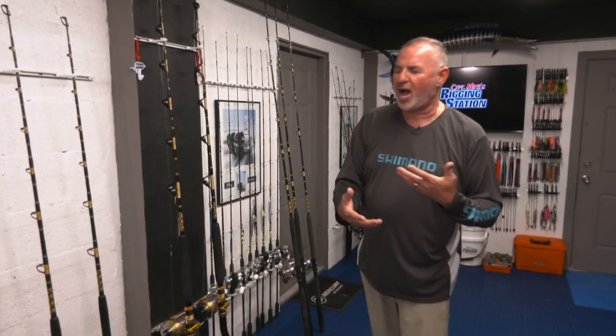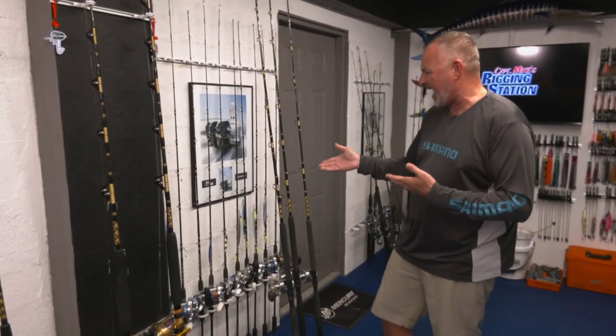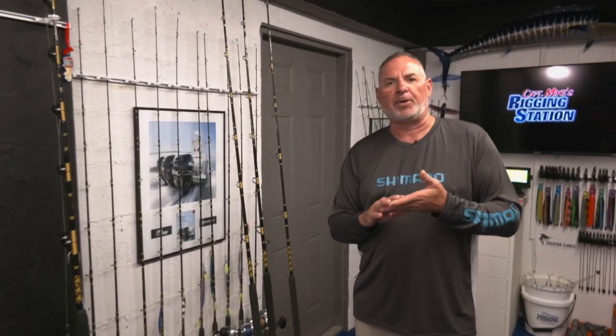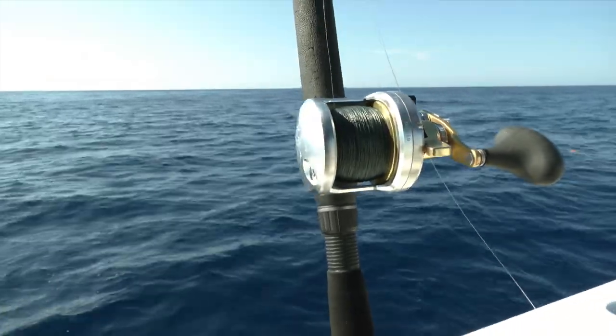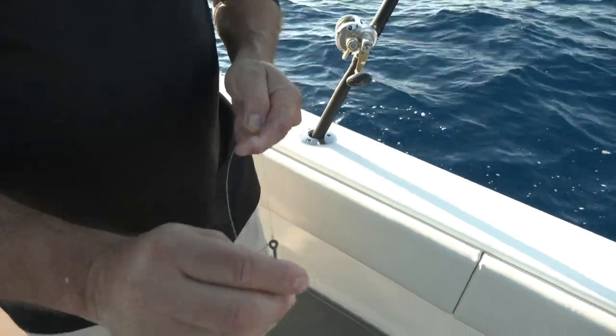So as I get ready for this show, I'm rigging a lot of different rods, a lot of different classes of tackle, because I just don't know what I'm going to encounter, right? I don't know what the current's going to be like. I'm not exactly sure what depth I'm going to end up in. I certainly have a plan in mind, but again, I've got to roll with the punches. But one thing that caught my attention that I really wanted to share with you is fishing line.